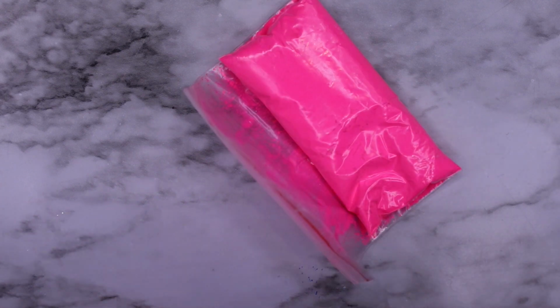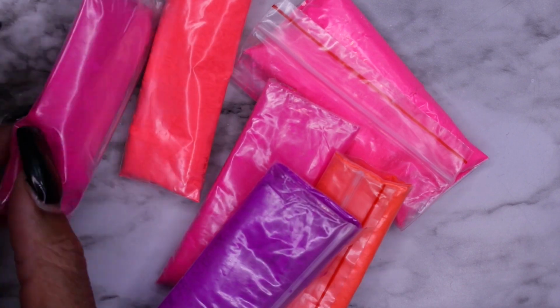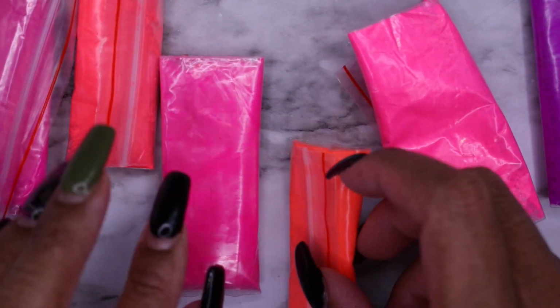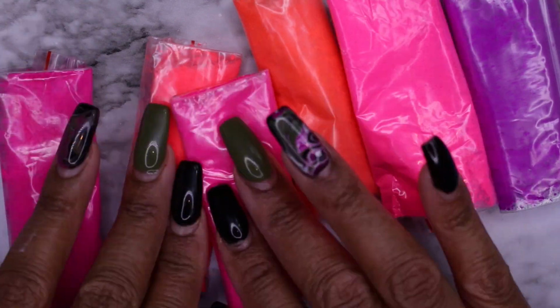Then I also have a couple of different colored neon pigments, just brighter color neon pigments I picked up. I will place links for these at the bottom because there's a seller that I buy these from on Aliexpress, whose pigments I really do like, that have worked very well in acrylic color combinations.